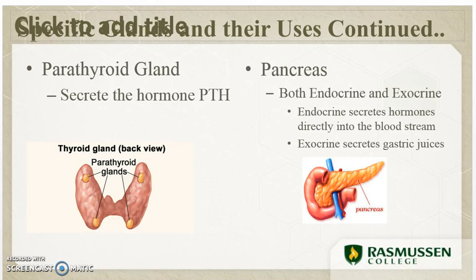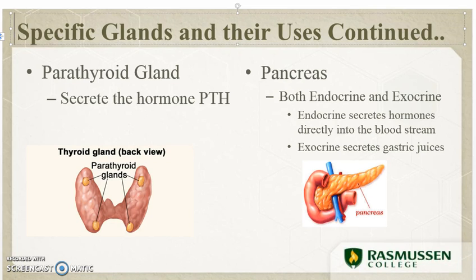Next, we have your parathyroid glands. There are 4 of this type of gland, and they are located on the posterior surface of your thyroid gland. Each of these small glands is about the size of a grain of rice, or 3 to 5 millimeters in diameter. They secrete your parathyroid hormone, or the PTH. This is responsible for the amount of calcium that is stored in bones and the amount of calcium that is circulating throughout your blood.